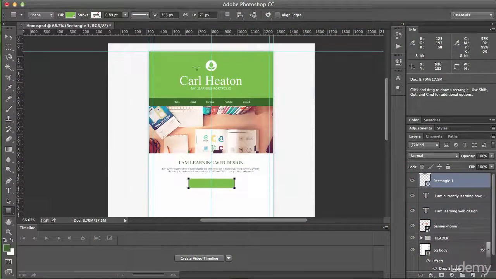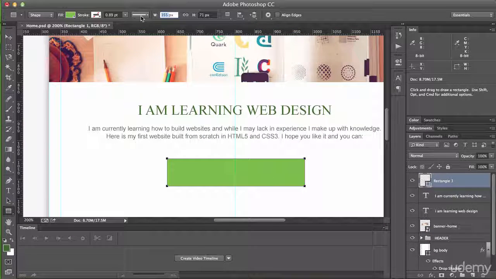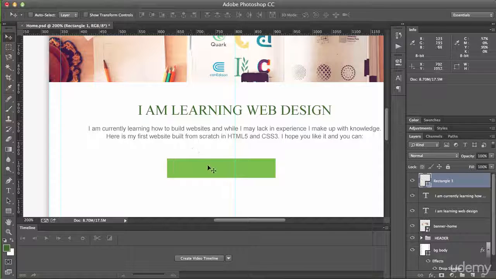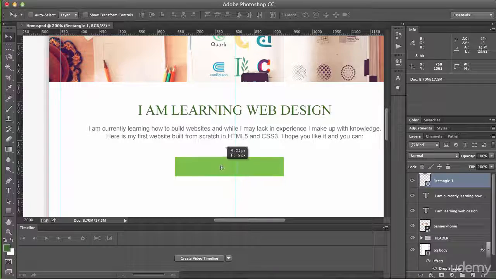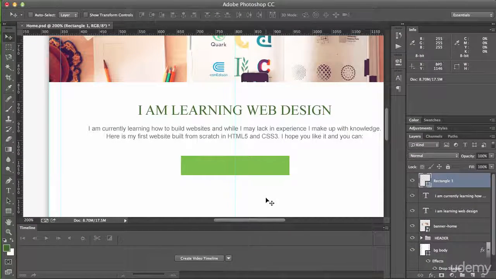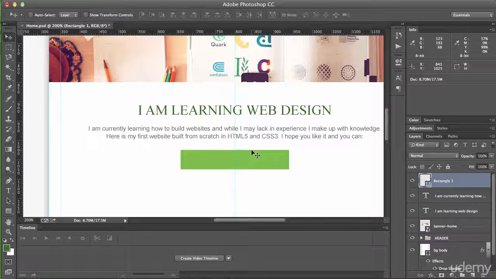So the next thing now is the size. Now for me this is just a little bit too big, so I'm just going to move it down to a nice round number of 280. There we go. And the size, let's go for 50. You'll know this from yourself as you start building more websites. You'll find that you start to know these sizes. And I'm just using the move command there just to move it down, and I can be really clever. I can go 1, 2, 3. Perfect. Like that.